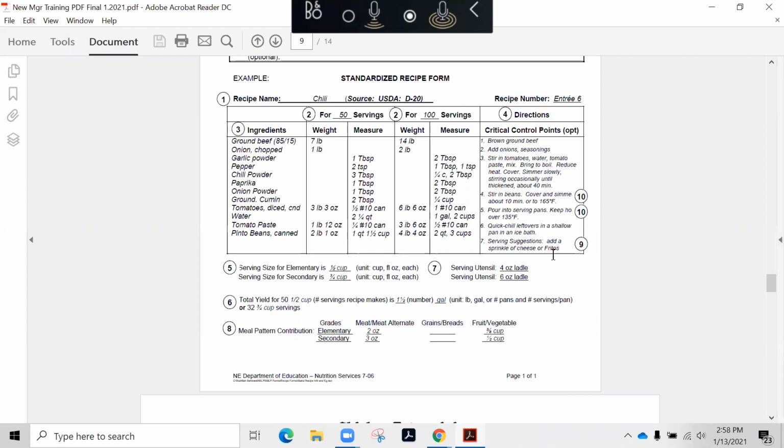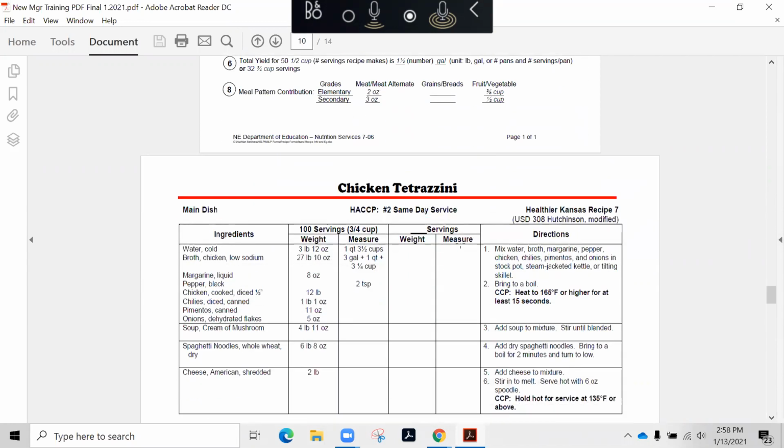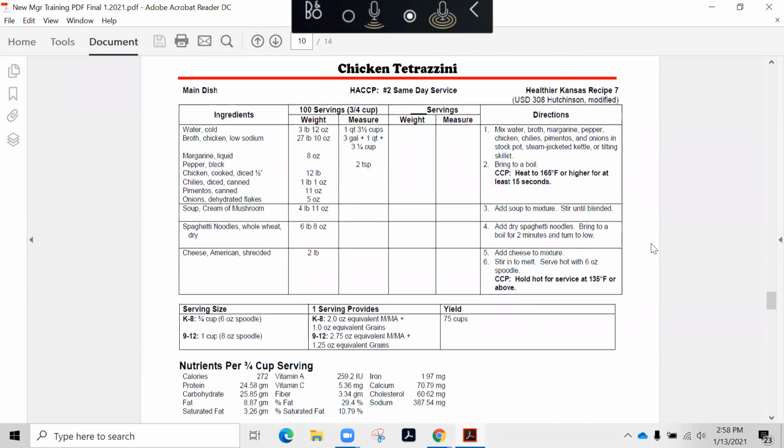So the next handout shows a recipe from the Department of Education in Kansas. And this is one of the websites we have linked to our recipe webpage, and our recipe webpage has a link on the resources document. That's the very first page of this PDF packet. And basically you'll see this is just a different way, a little bit of a different organization of the recipe, but it gives us the same information. The ingredients, the servings, this one only has 100 servings listed, but you could actually calculate the amounts needed for 50 or 75, whatever is good for your operation.